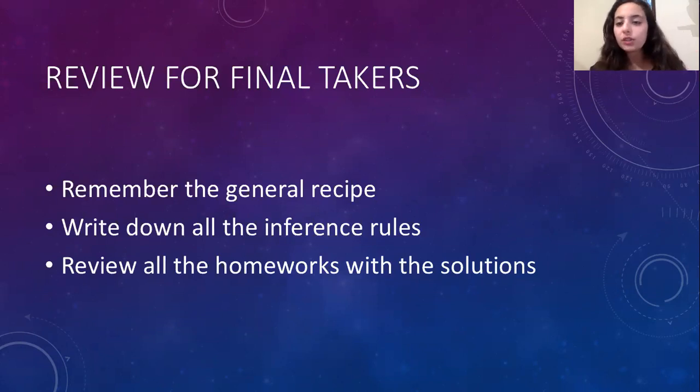So if you know you need to use a certain inference rule, you're not sure how to properly cite it or properly show it, then you can just quickly go to the inference rule and get it the right way. Also, I can't stress this enough, but review the homeworks and the solutions. That is key because the final is going to be very similar. So if you have the homeworks down with the answers, if you got any wrong, go back to the solution that's posted online and make sure to review that.